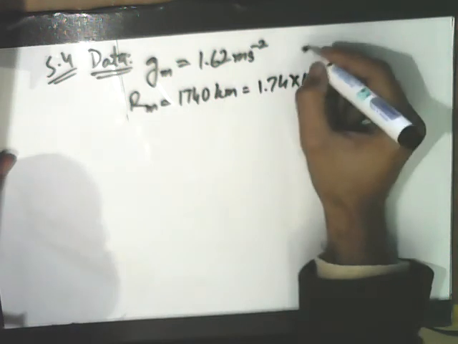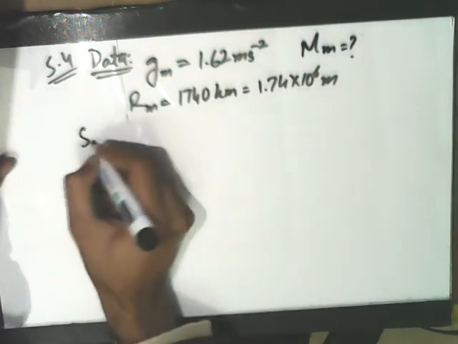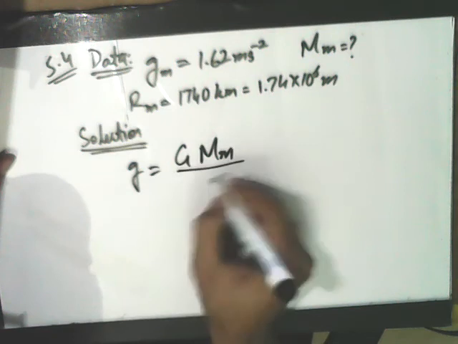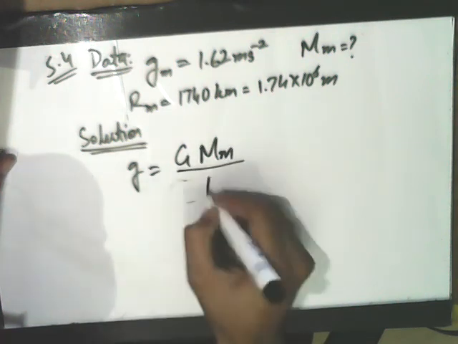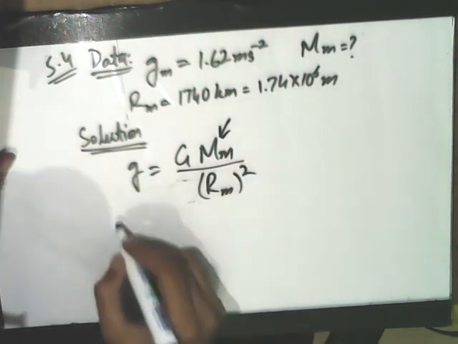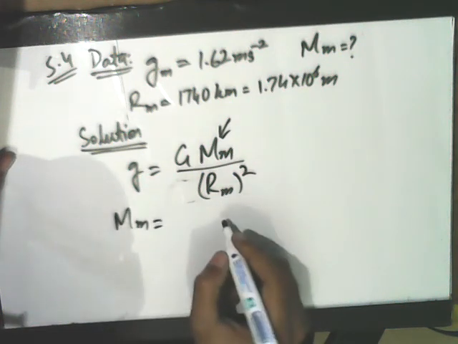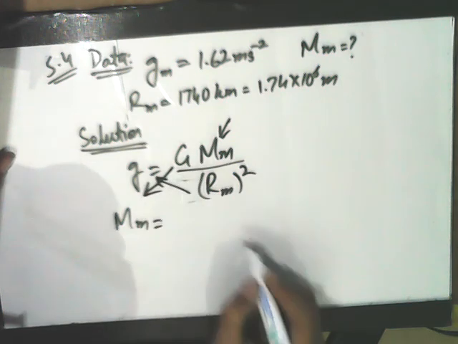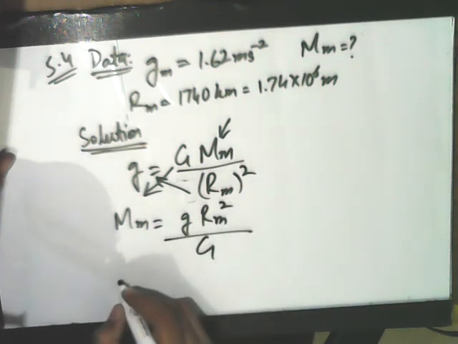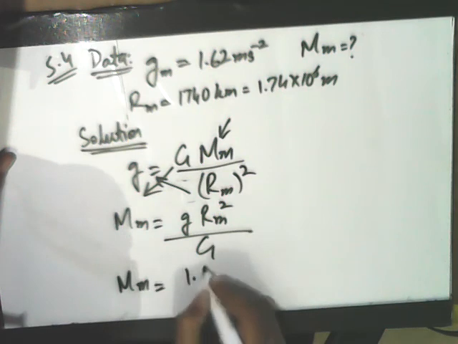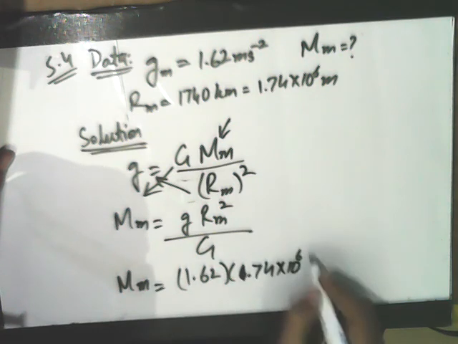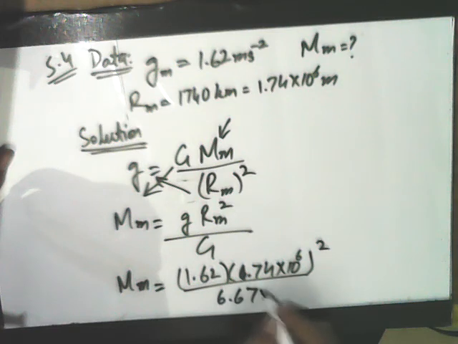And we want to calculate the mass of Moon. We know the value of G, so let's get down to solution. Similar as we're going to use the same equation as of the previous numerical. This is going to be Rm whole squared, right? Now we want to calculate this instead, right? To calculate this, let's keep on one side and move rest of the pieces out. So this goes up, this goes down, so we're going to get G Rm squared over capital G, which is going to be Gm is equal to 1.62 into 1.74 into 10 to the power 6 whole squared divided by 6.67 into 10 to the power minus 11.